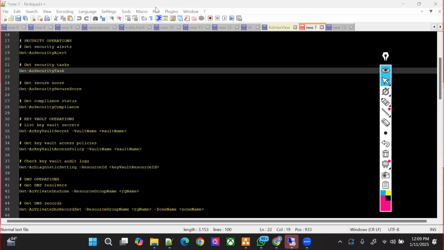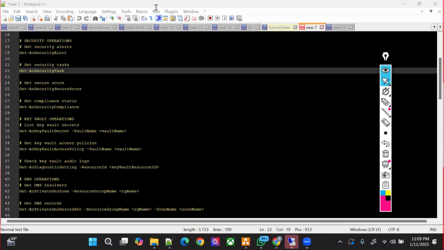Sir, how much does the AZ-700 and AZ-500 certification cost? I don't think it's high. I think both are within 10K INR. Azure does not have such a high cost.